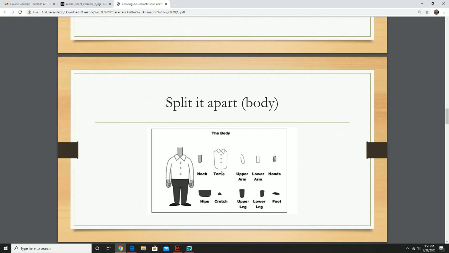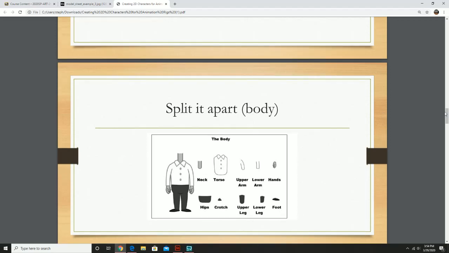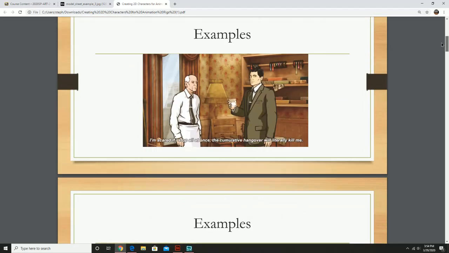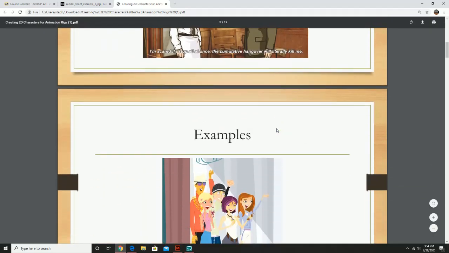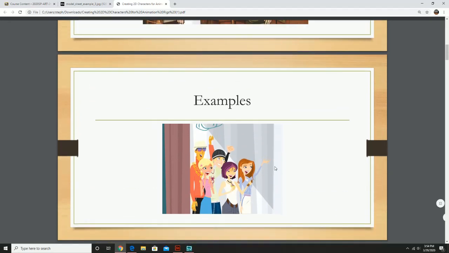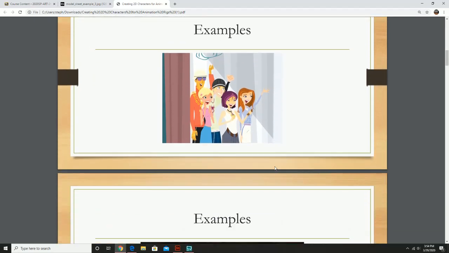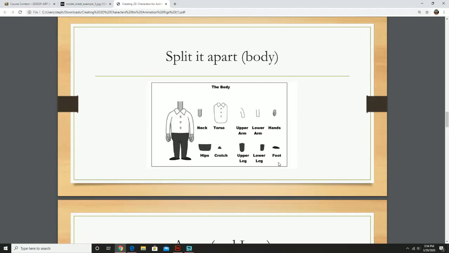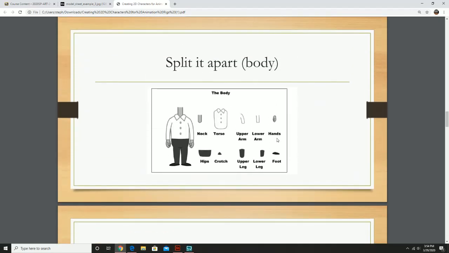And I'll review this in the second video as well, and why we're switching to this format, at the very least for now. So you don't have to draw them again and again and again. So you'll find that while this will be a different method of animating, it is still similar to what they do in the animation industry. Again, you can see examples of this if you take a look at the beginning of this in examples like Archer, and there's even a couple other animations that use very similar techniques to basically make this happen. So it's not unusual at all to be able to animate in this way.